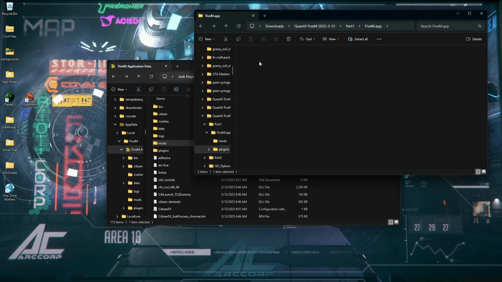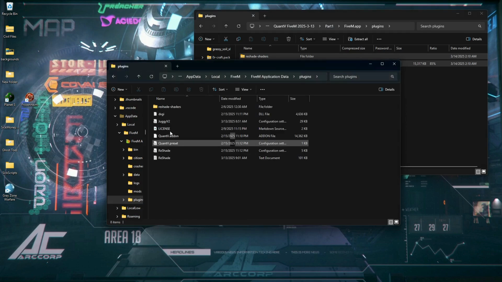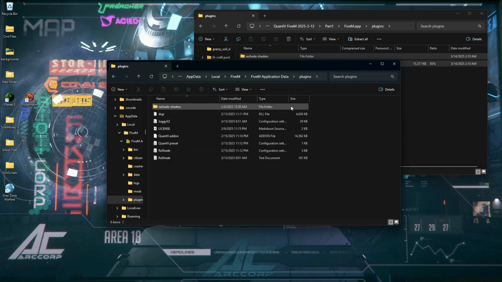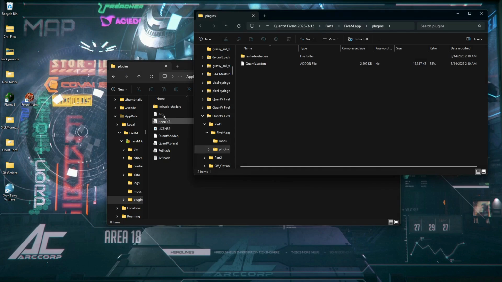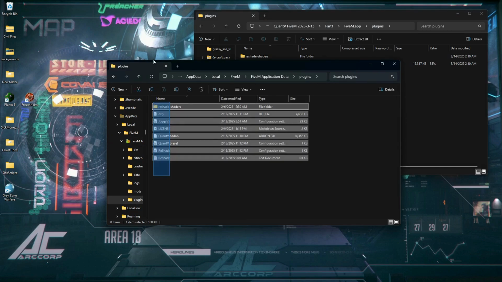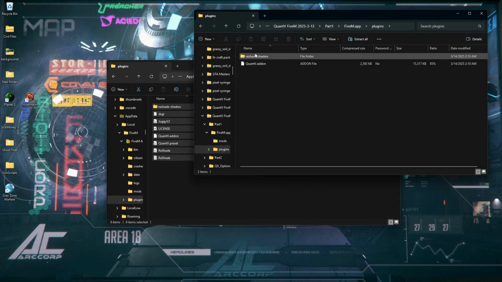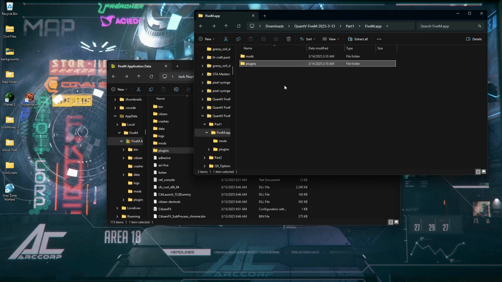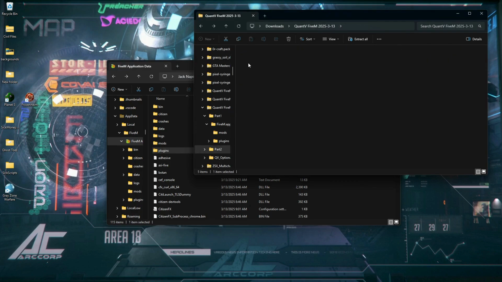Now go back. Plugins. Reshade. Now, reshade is a little weird just because they have the extra stuff. I'm probably not going to update that just because I already have a bunch of shaders and a bunch of other stuff in that. So if you don't have any of this stuff in here, go ahead and drag and drop this into this folder and move on. Your next step's going to be for part two.